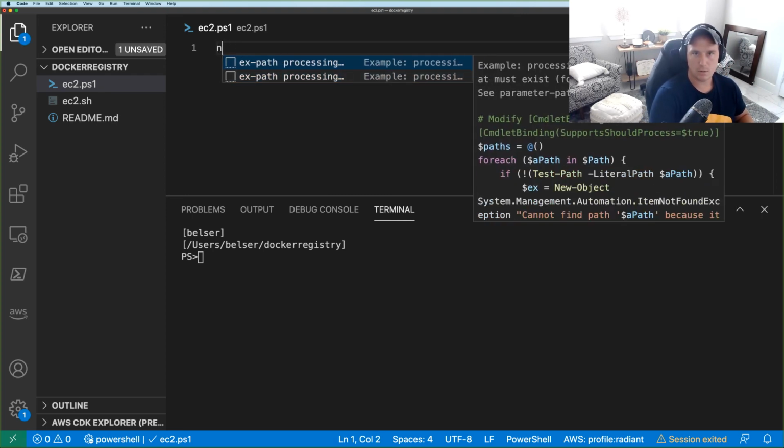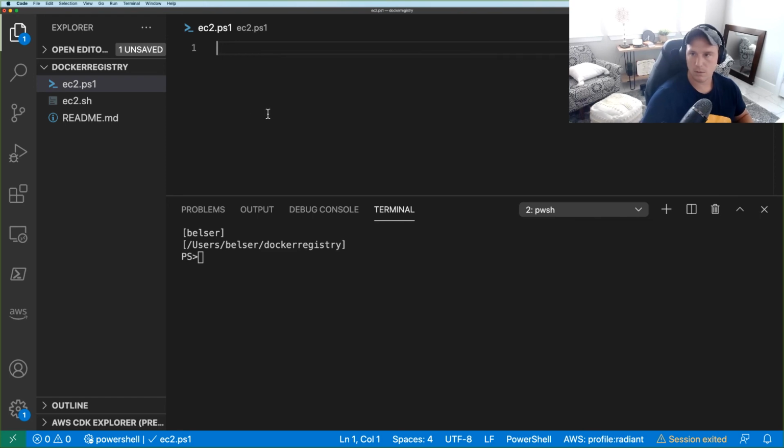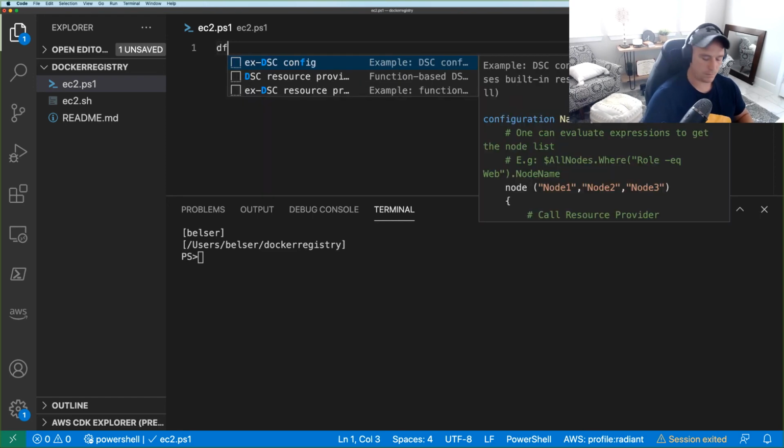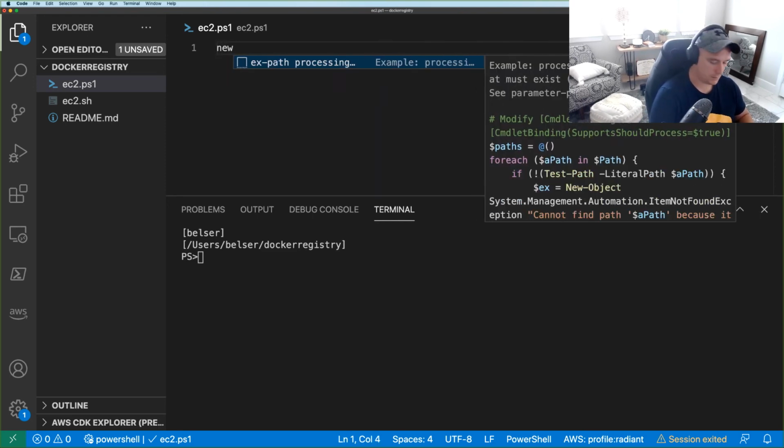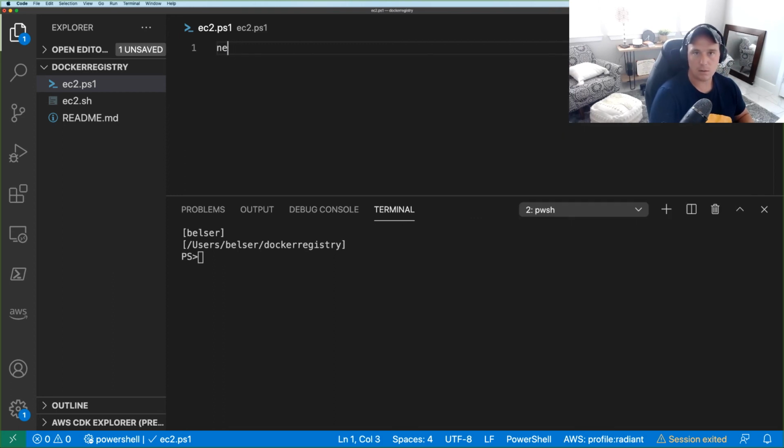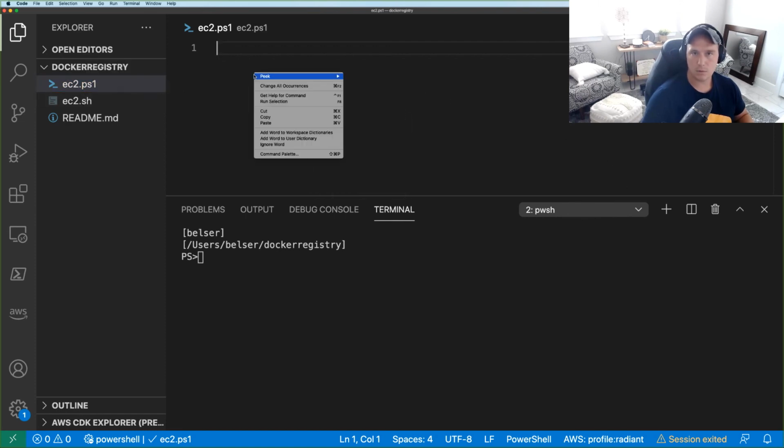If we need to get some IntelliSense going here, and no IntelliSense.